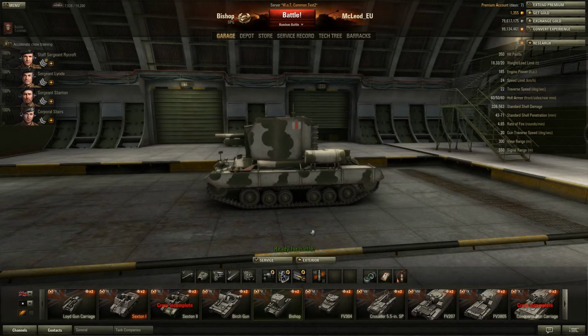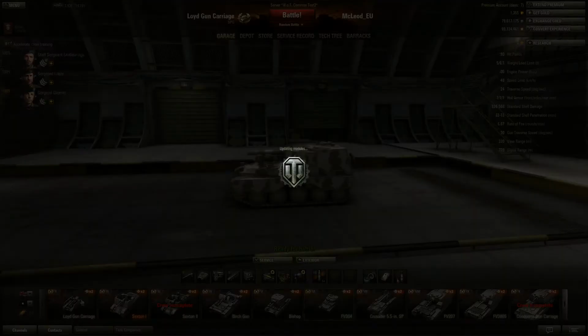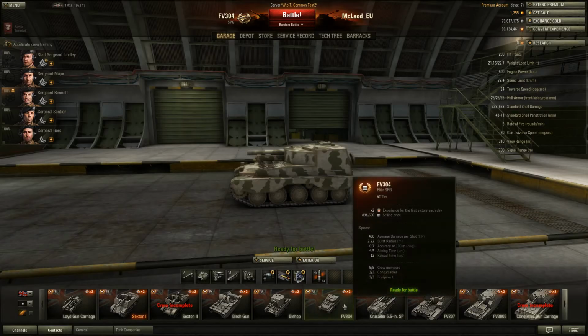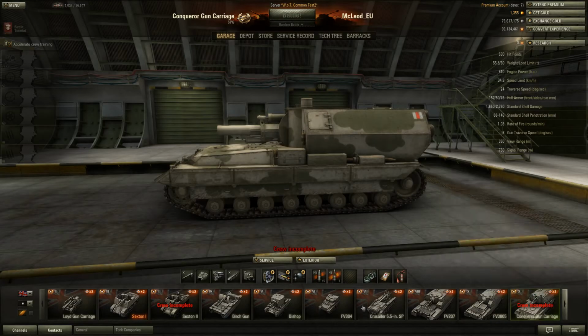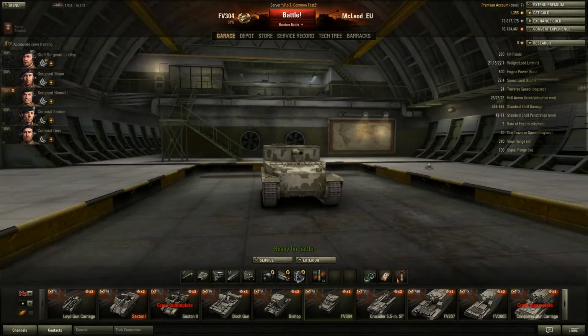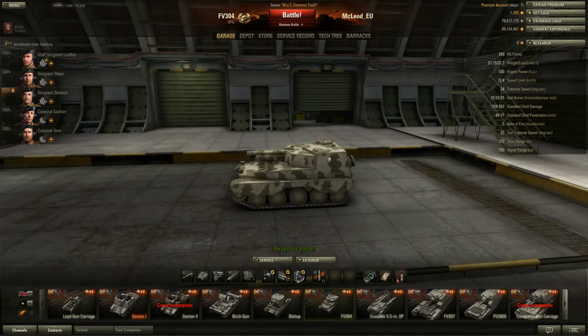Now the next one is one that I did try. Bearing in mind we're going up to tier 6. Look at the size of that. Tier 2, tier 6, tier 6, tier 10. It's tiny. It's one of the cutest artilleries I've ever seen. And look at that. 280 hit points, 21 tons, 72 kilometers an hour, and a 24 traverse speed.